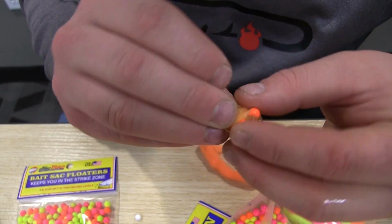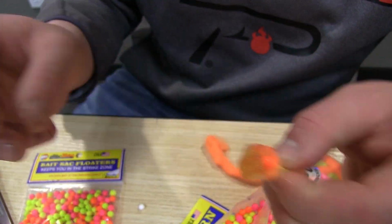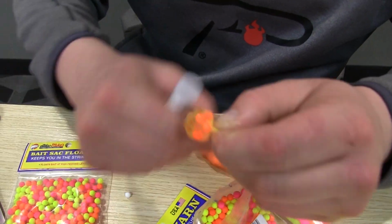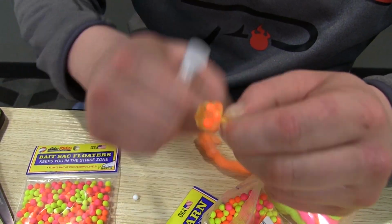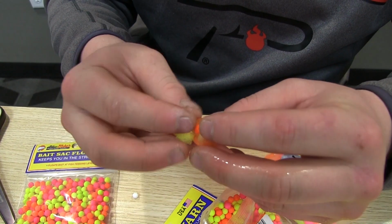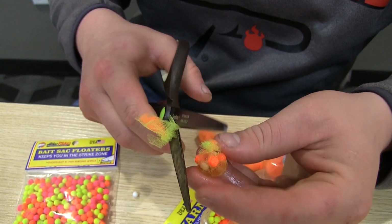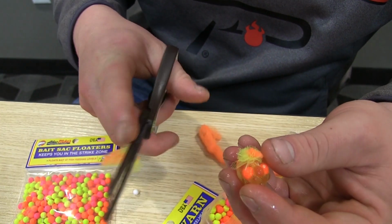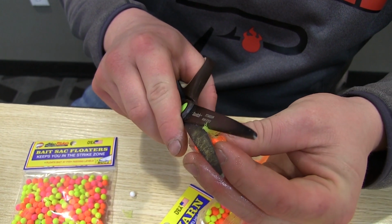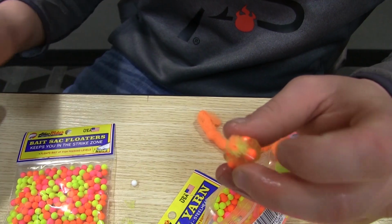Twist it, fold the ends. So you can see I've got that nice hot spot. And like I said, with this yarn, you want to add just a few more wraps than you typically would. So I'm going to do 5, pull it, 5, pull it, 5, pull it, 5, pull it, snap it. Okay, now I'm going to cut it. Now you can even trim off this excess green around your yarn, around your scent bag there. Okay, now you've got a good patch there.